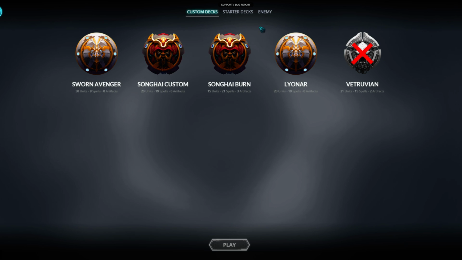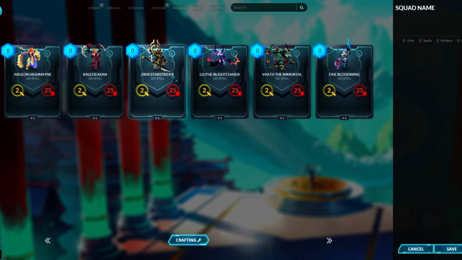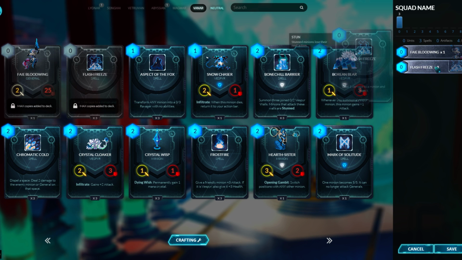If you want to learn how to deck build, you can just go to custom decks. Oh wait, this is for something else. Just go over here, new squad. First you'll choose your general of these 6, right? And then you can go ahead and choose these cards. Unlike Hearthstone, which only lets you have 2, you can have up to 3 of the same copy of any card. So that's something different.